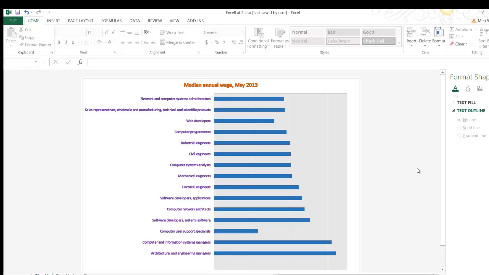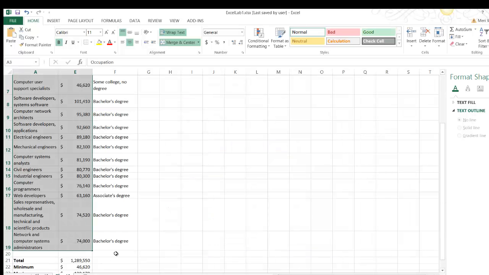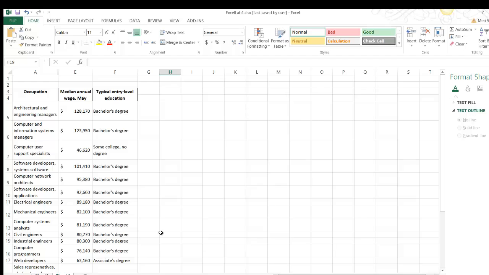So there's lots of different options for your charts and graphs, and I want you to see that you can play with changing colors. I'm not worried about it looking attractive, but I would like you to try and go through and change some of the various settings that you have. And then you're going to go back to sheet 1, and we're going to leave this hidden for when you hand it in.